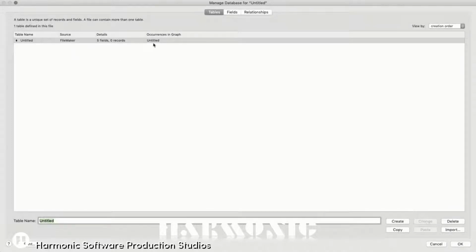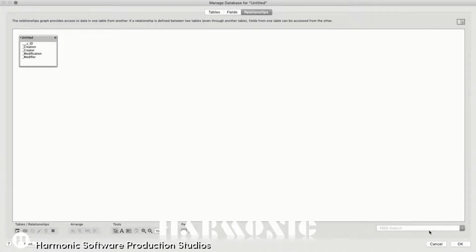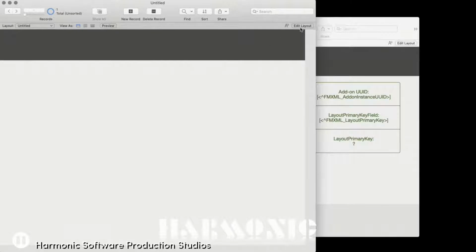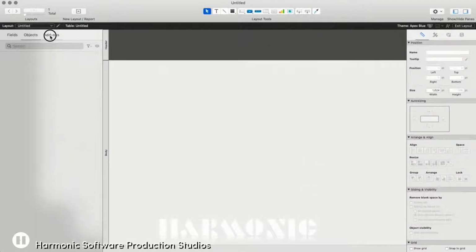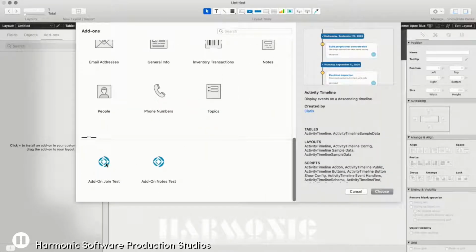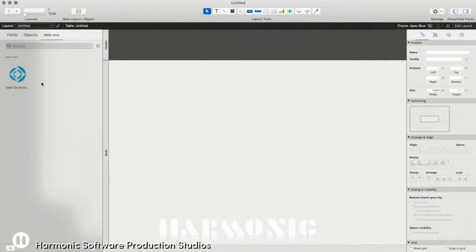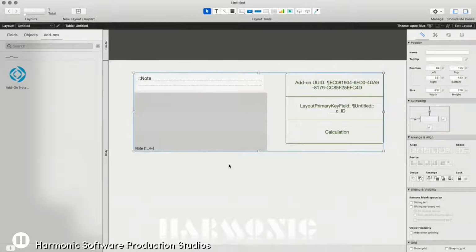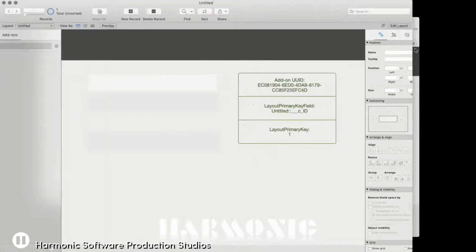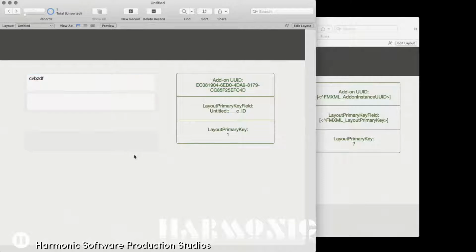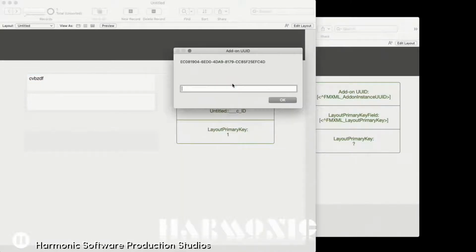There's not much here. I'll go get that add-on. And I'll drag it out. You can already see we have our UUID and our layout primary key.